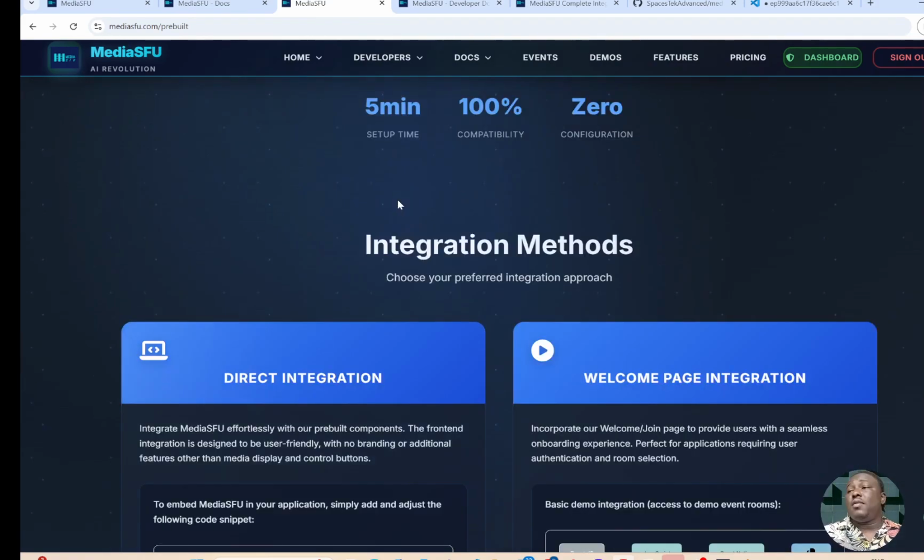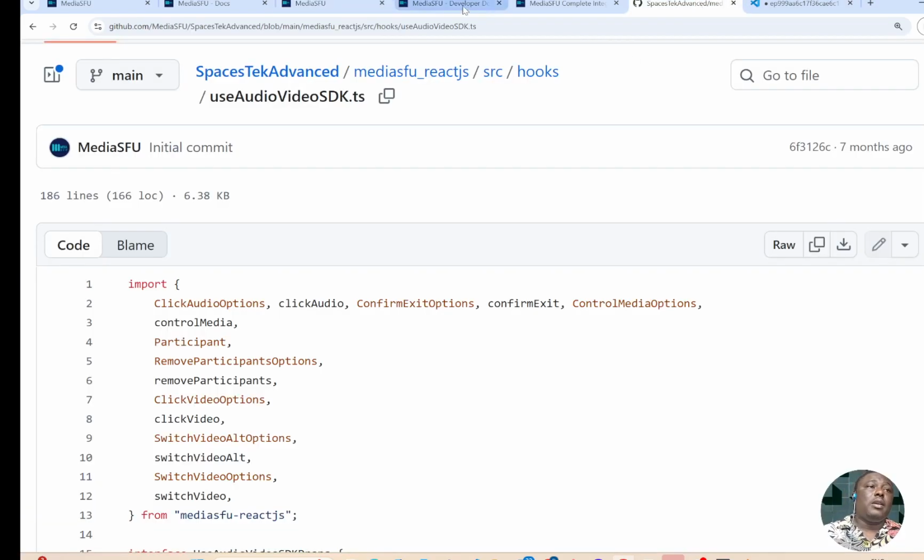And if you're doing something much more advanced, like a VoIP app or mobile, Flutter, React Native, and the like, you probably want to use MediaSFU's SDK and know how to use that in the background in your app. Very good projects are the Spaces Tech project, with a video guide on it.